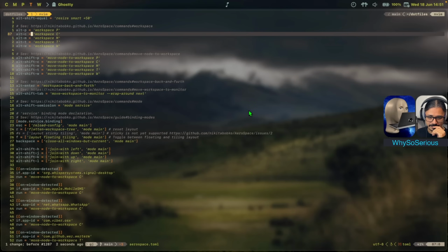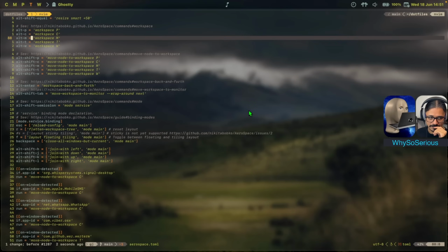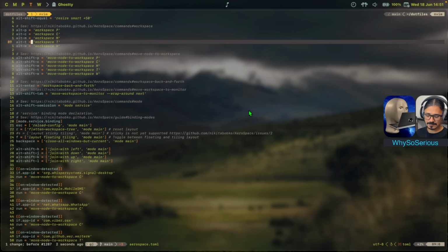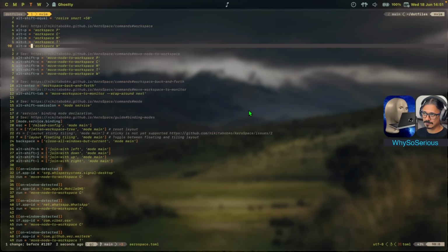M is like secondary monitor, which I'm currently using on my iPad display. T is my terminal, and W is everything related to work. And what happened to the fun workspace? That was actually the personal one, but I don't use it anymore.